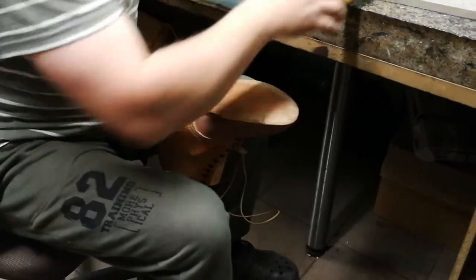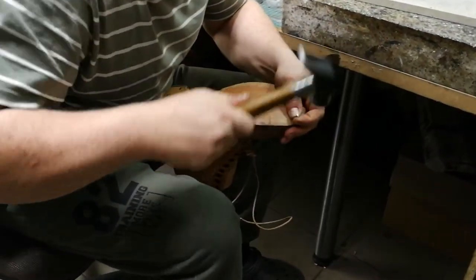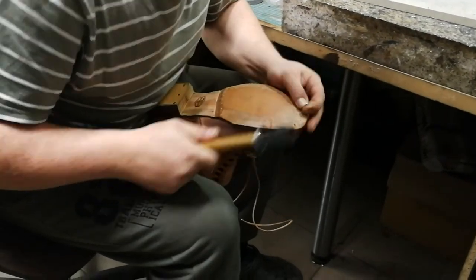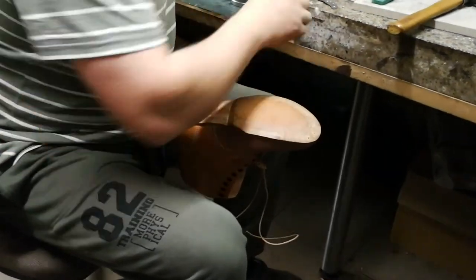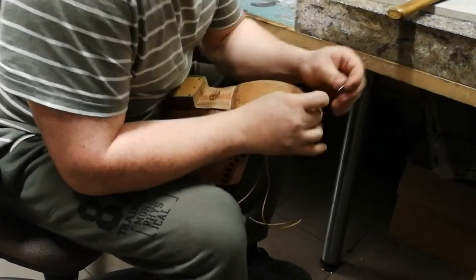Next, you take small nails and make a little hole. Next, you can take special nails.